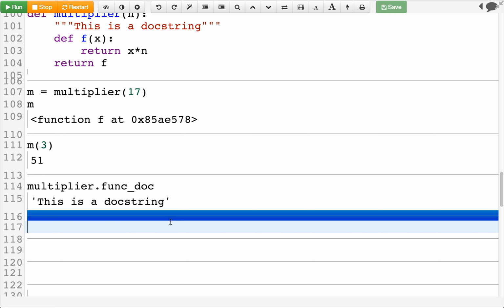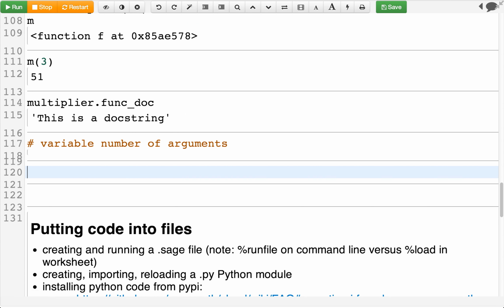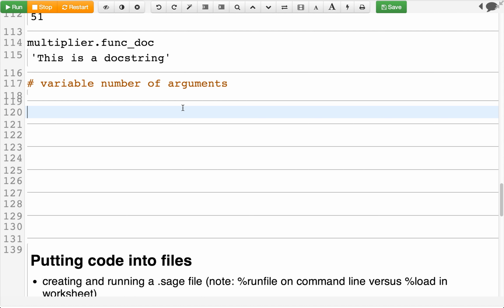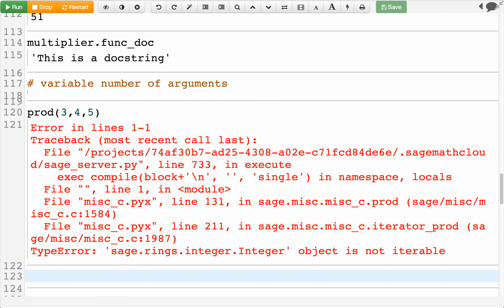Now another standard topic is variable number of arguments. Okay, so this is something that most languages have some way of doing, but here's an example. I think if we do that, I hope. Nope, that doesn't work. Wouldn't it be nice though if we had a product function where we could literally just give a whole bunch of inputs as separate inputs to the function and it would multiply them all together? It'd be kind of nice in some cases, right? Let's see if we can figure out how to do that.